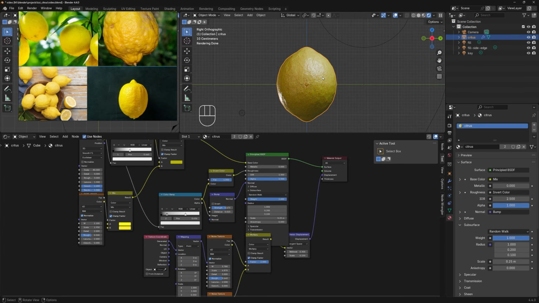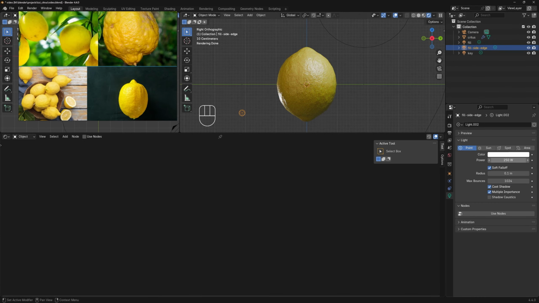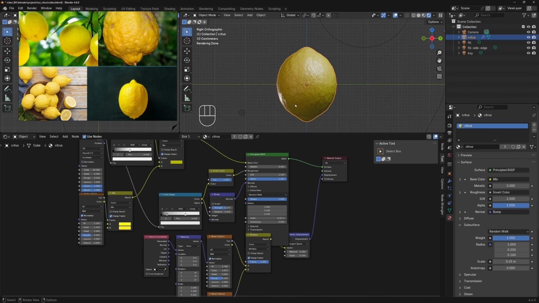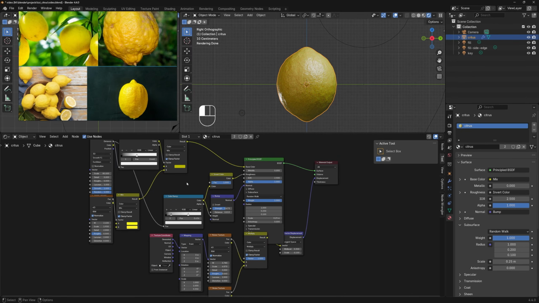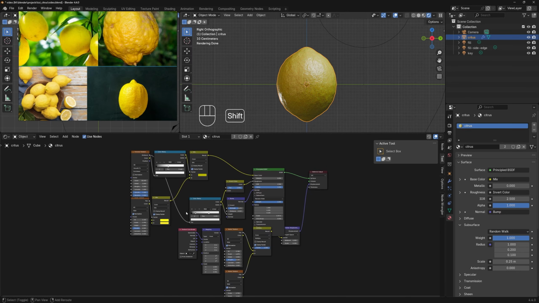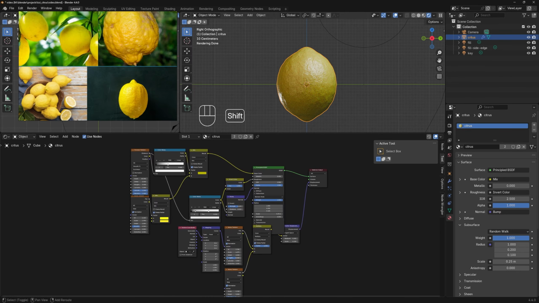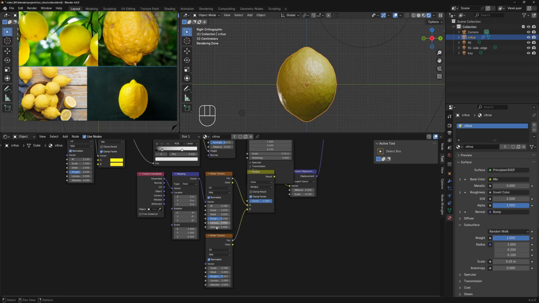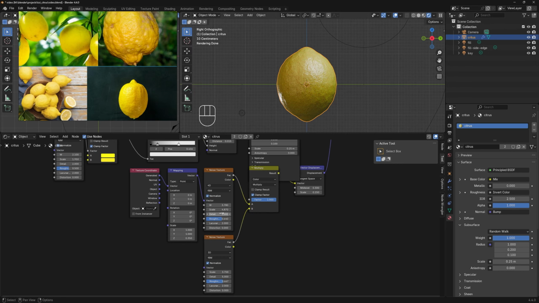A lot of this, at this point, is as much about lighting as it is texturing. But there you have it, and you can work with your reference images and your noise textures to get it to be the amount of bumpiness and the amount of lemony that you want.